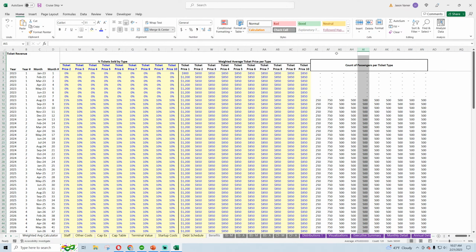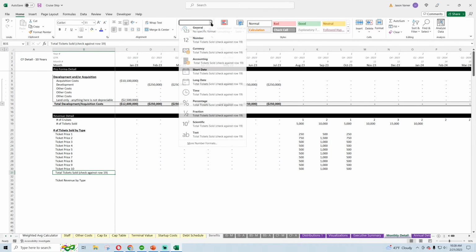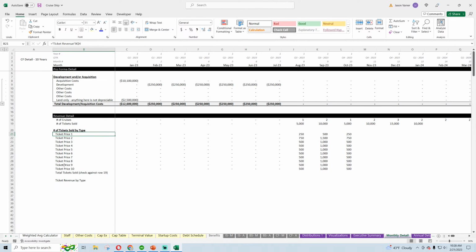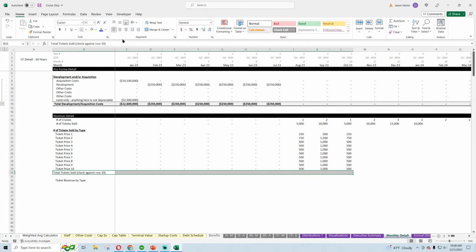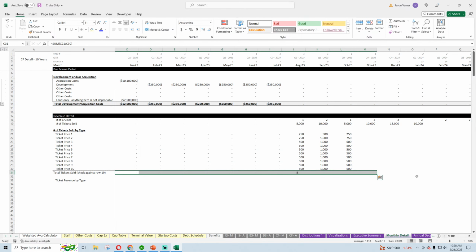Total tickets sold, check against row 19. Okay. So that should always equal this.